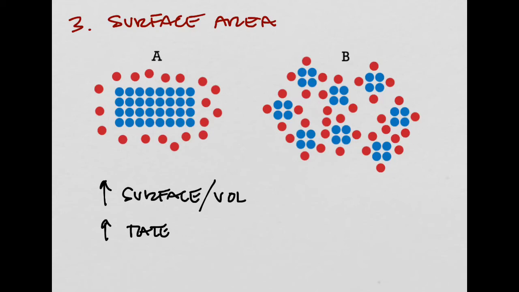And as a result, there is much greater access to many different surfaces, more surface of the blue for the red, so that the red can come in contact with the blue stuff and potentially have a greater chance of having an orientation and energy that will lead to an effective collision. So when you increase the surface area to volume ratio of the reactants, you will also increase the rate because you increase the chances of having those effective collisions.